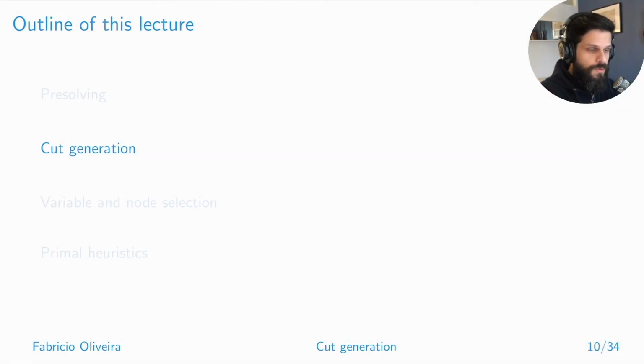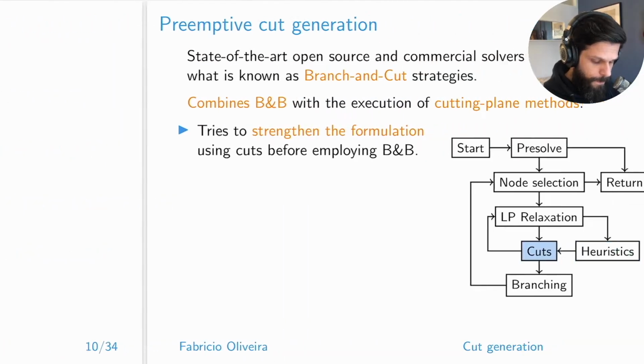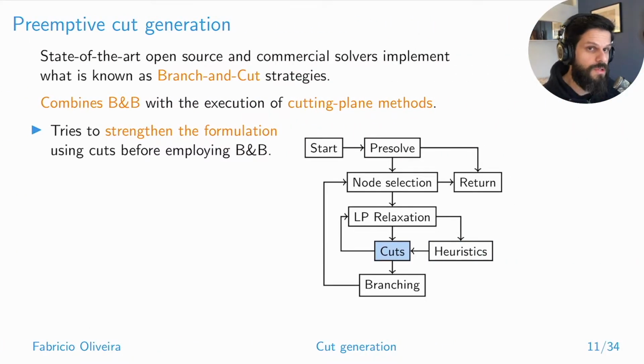Hi. So in this video, we're going to look into the notion of cut generation within MIP solvers. So cut generation is a process that is familiar to us, really. It's the idea of reusing perhaps a cutting plane approach to solve the MIP. The main difference is that in the context of a MIP solver, the cut generation is only one part of the whole story. Meaning that combined with the process of branching and bounding, we also have a process of generating cuts, which leads to the name of branch and cut, as it is known.